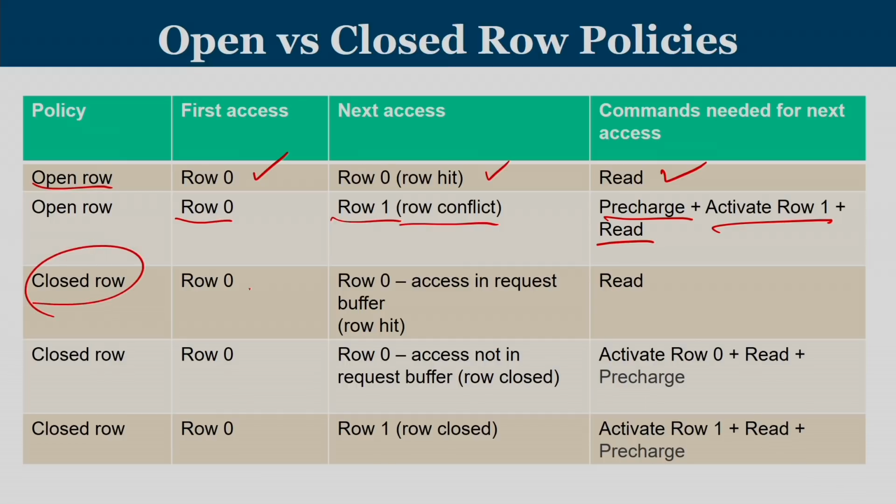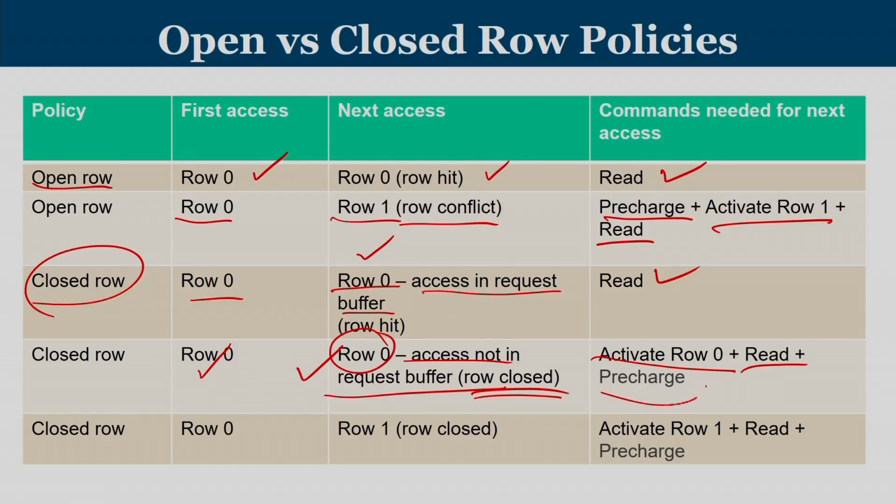Now assume you are using a closed row policy. Let's say the first access is to row 0, and the next access is also to row 0, and that access is in the request buffer. So by the time the first access is over, when you look at the queue, you see that there is somebody there and he is also to row 0, just read. If at that time the queue does not have that one, then we will close it. So if it is closed, you have to activate row 0 again. That means when the first access is to row 0, the contents are extracted. After extraction, when you look into the buffer, it doesn't have any more requests. That means the second request is not buffered till then. So then the row is closed. After closing only, we will get the new request. In that case, you have to activate the row and then read. Once reading is over, at the end you have to do a precharge.